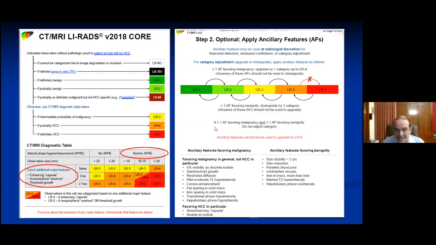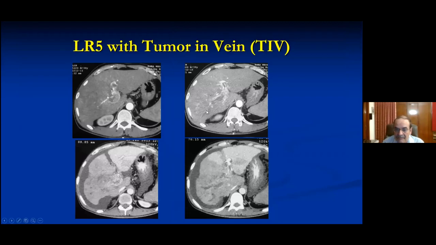This is the patient who has cirrhosis. Notice this subtle but heterogeneously enhancing lesion. This is the arterial phase. There is arterial enhancement within the center of this lesion. This is the portal vein, which is showing you a thrombus, but there is arterial enhancement of that thrombus within the portal vein. The portal vein lumen is distended, as can be seen here.